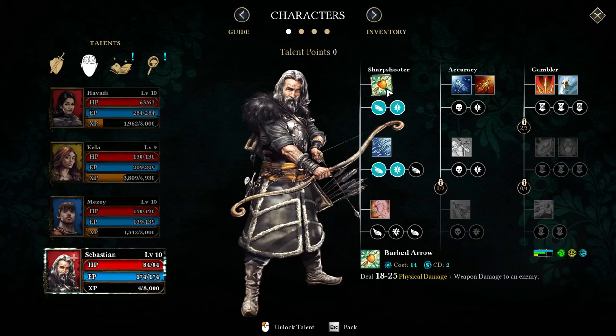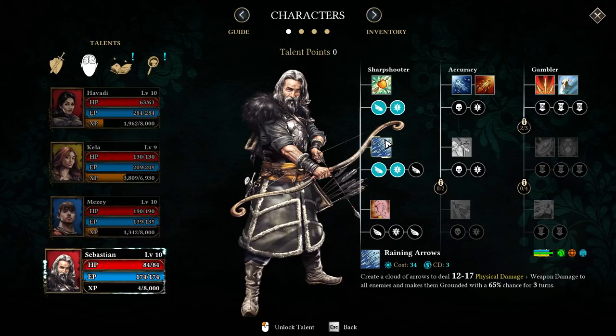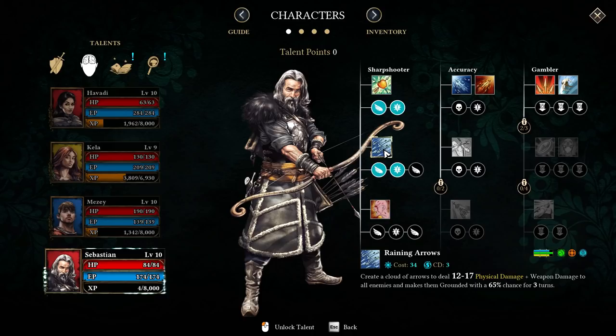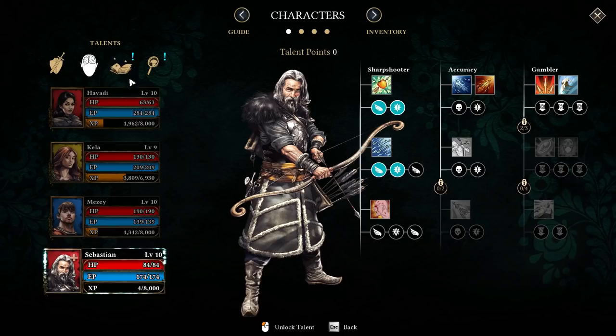My most used skills are dark, sun, and light. Or overworld, or whatever you call it. I like to use Raining World in the elemental attacks a lot, admittedly. Headshot will probably use more. I actually overuse Raining Arrows, just because Havadi's attack can often one-shot groups that are large enough to warrant that kind of attack. So I'm often wasting energy.